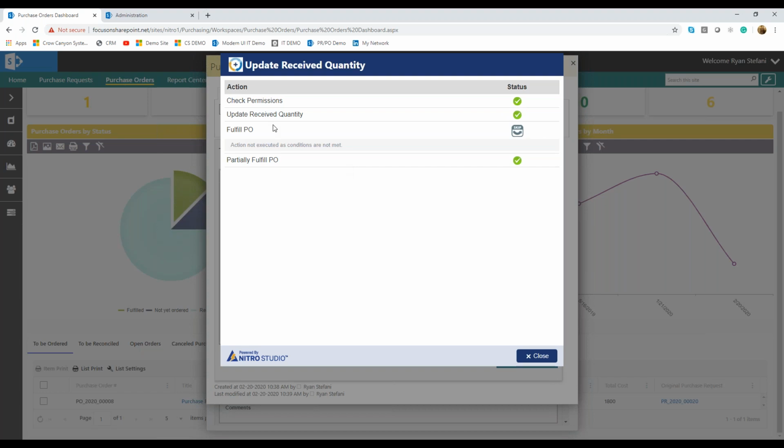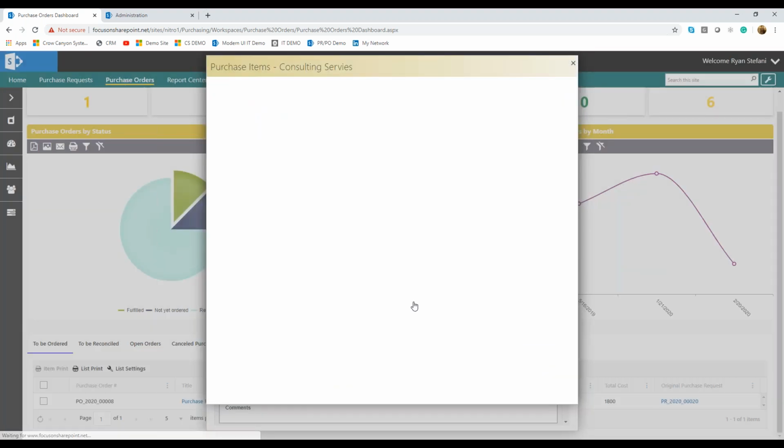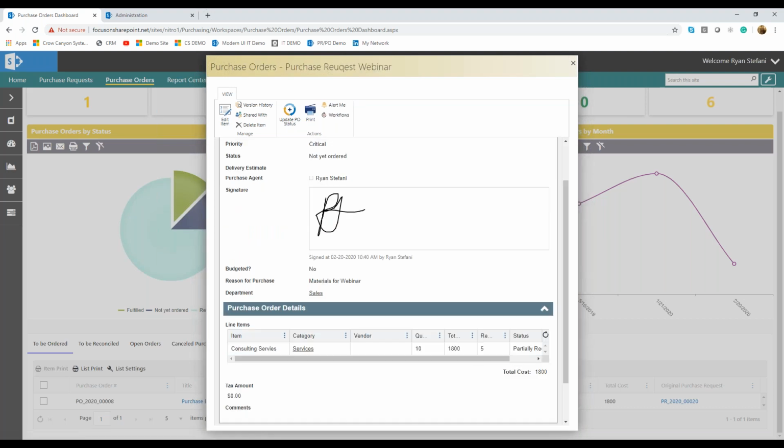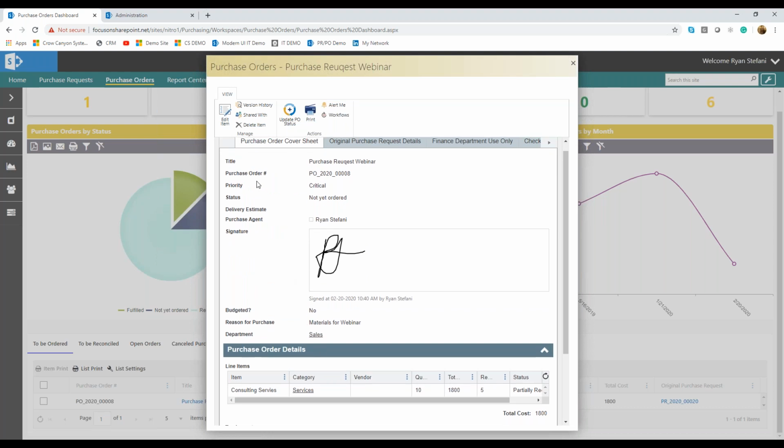And what it's doing here, it's actually pretty cool. So we're checking, not only against the line item that we're in, but also against any other line items in the purchase order. So in this case, it's seeing that, okay, there's 10 hours on this particular purchase order. And we've marked off 5 as completed. So instead of fulfilling the purchase order itself, it's actually partially fulfilling the PO. Because yes, we've received part of the hours, partially fulfilled it, right? But we haven't completely fulfilled this particular purchase order. And so now we can come back and see, okay, look, this has been partially received, right? The status is partially received, and each individual line item can reflect whatever status that it's in.